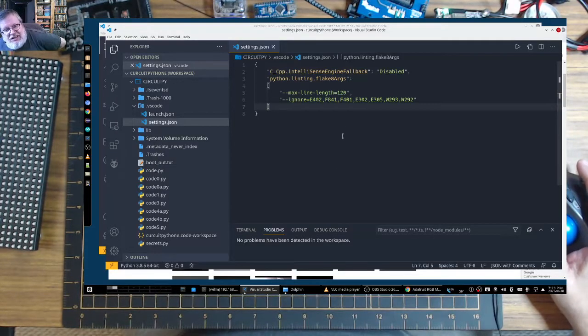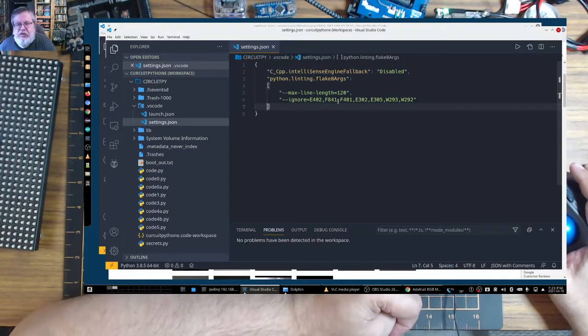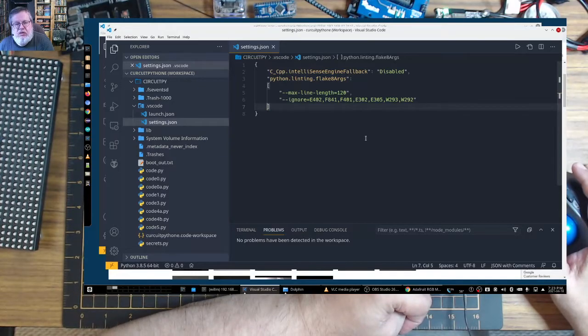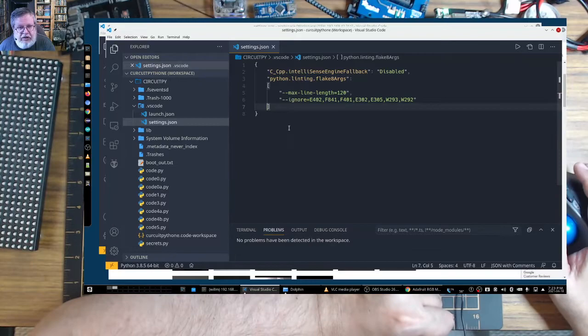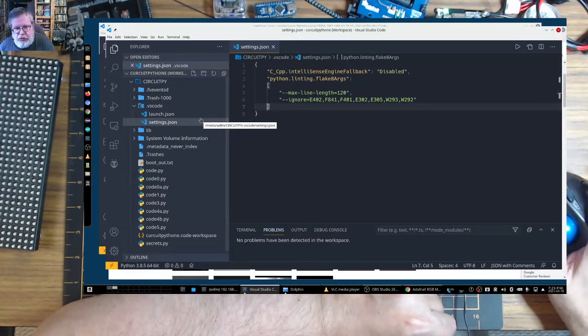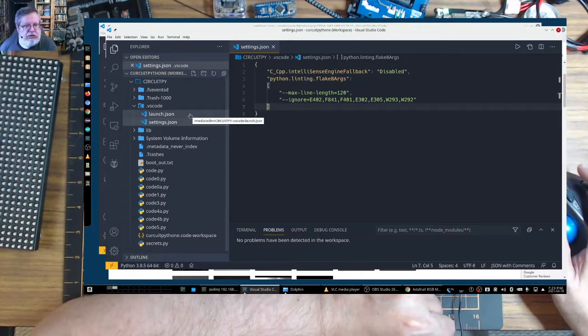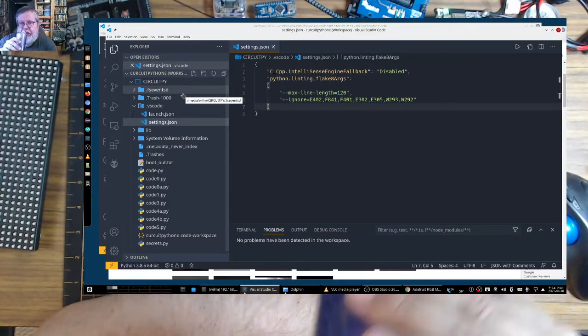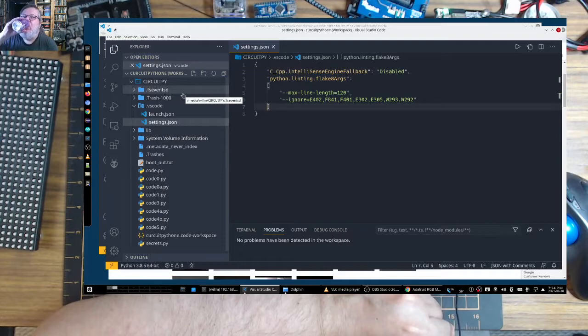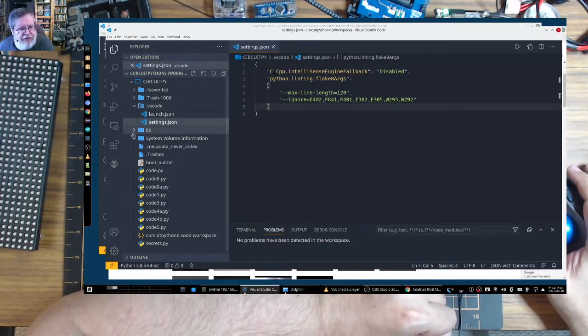Okay, so basically we've gotten rid of the flake8 linter. All this really does is say ignore all these types of errors or warnings, or whatever you wish to call the dumb things. I don't understand why they say you have to have a new line after the end of the file. Oh, give me a break. This is not Windows where everything has to have carriage return line feeds at the end. So we basically fixed the thing.